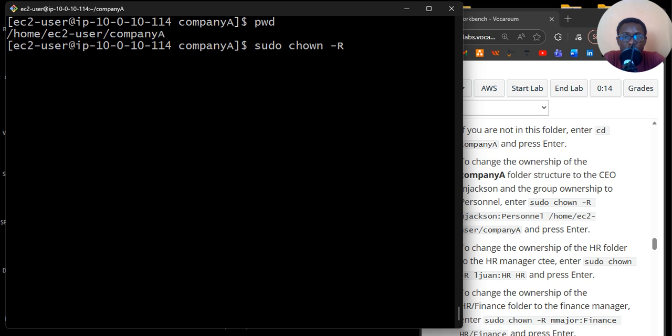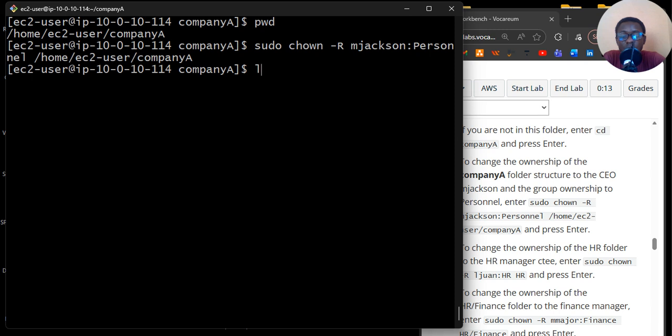We are changing ownership to user Jackson and to the personnel group. We indicate the directory we want to change: /home/ec2-user/company. When we press enter, this should work.